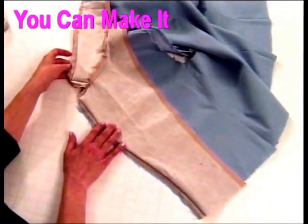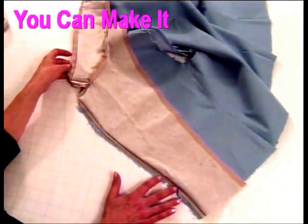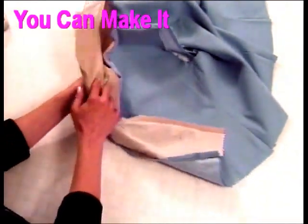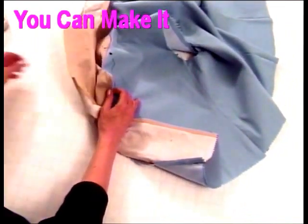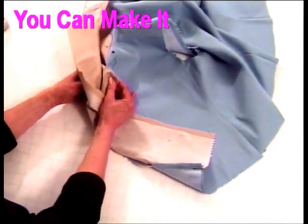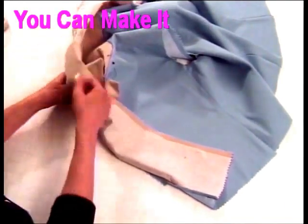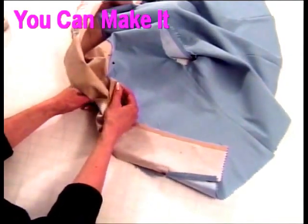Clip curves if necessary, and at the bottom of the roll line, clip. This will help the lapel roll better. Turn the jacket to the right side. Use your point turner to push out the corners of the collar and the lapel.